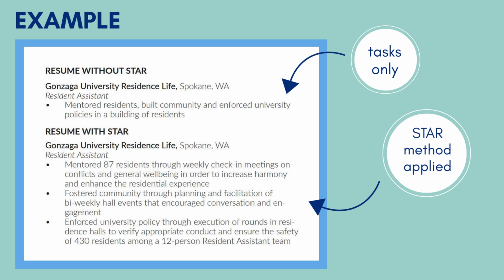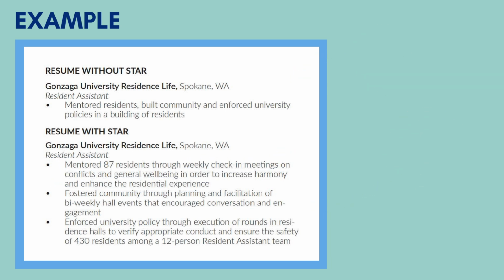For example, the task of mentoring residents is expanded in the first bullet to read, mentored 87 residents through weekly check-in meetings on conflicts and general well-being in order to increase harmony and enhance the residential experience. Mentoring is the task they were assigned. Weekly check-in meetings is the action they took to carry out the task, and the result of this is an enhanced experience for their residents. The student also helped quantify this information by explaining that there were 87 residents.